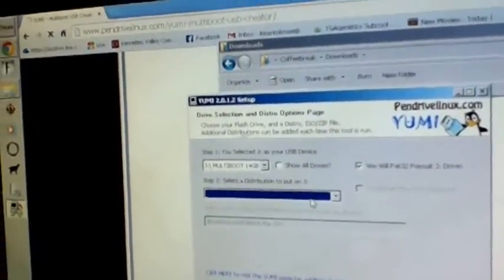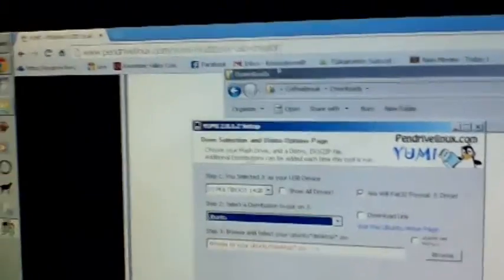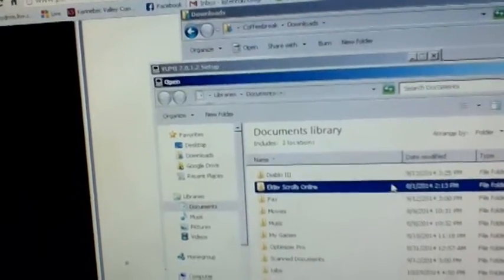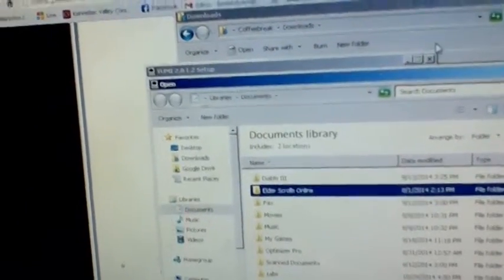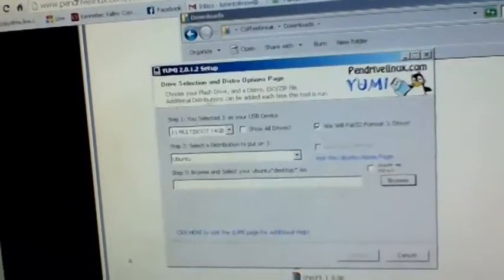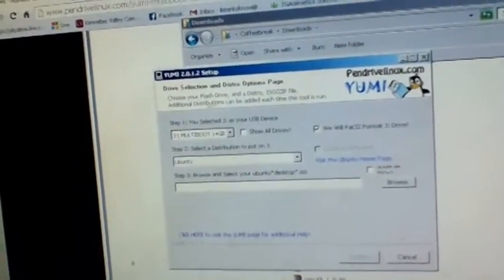Then you want to click on this list here, which is going to give you almost every distribution of Linux. I'm just going to click on Ubuntu because that's what I have downloaded. I think I have it downloaded anyway. Okay, so I might not have it on this computer, but that's okay. Basically, all you would do from that point is you would open up the file. It would show green text here if it was good. And then you would simply click create, and then any pop-up boxes that come up, you just say yes.